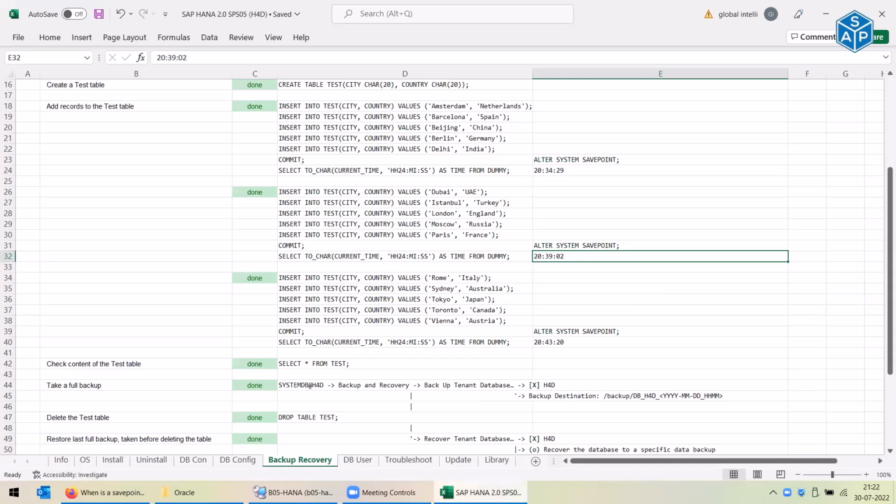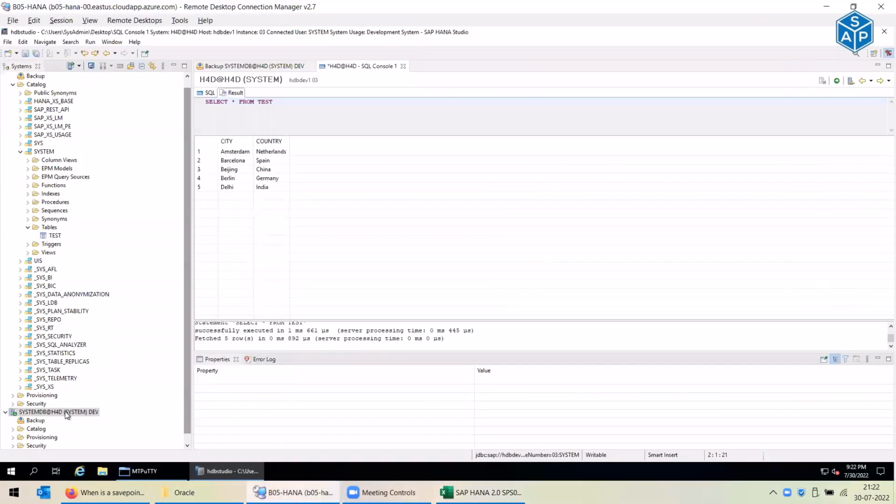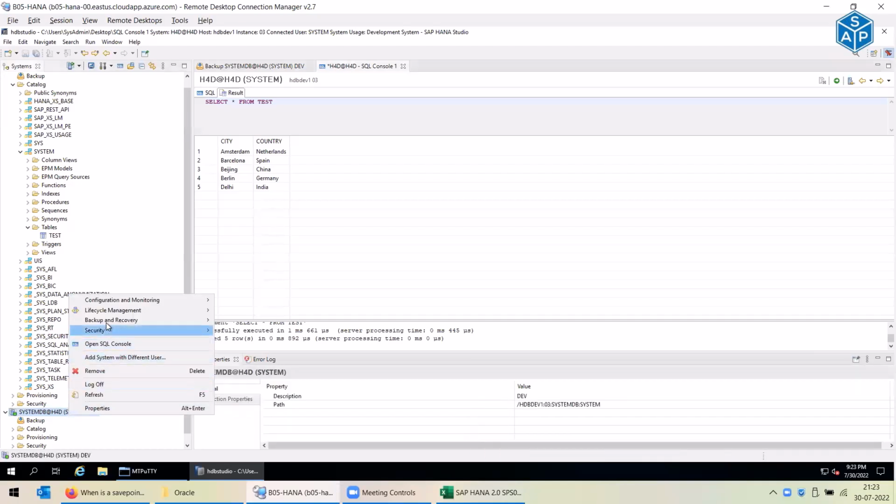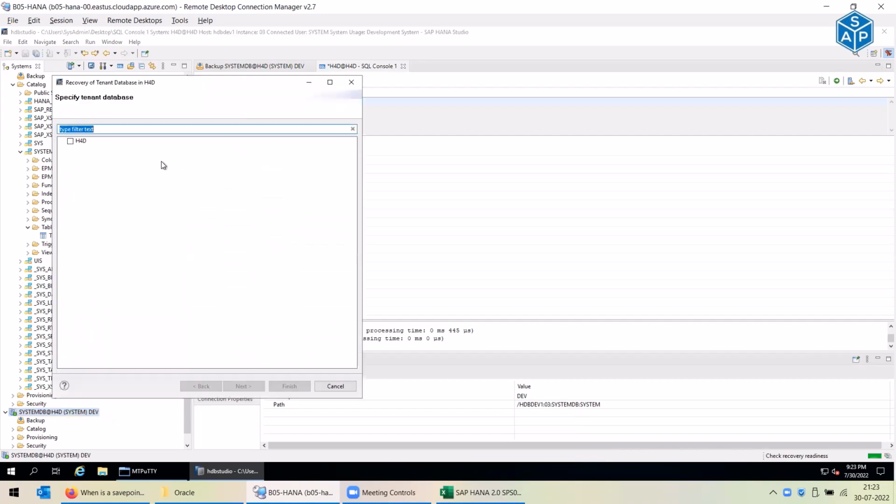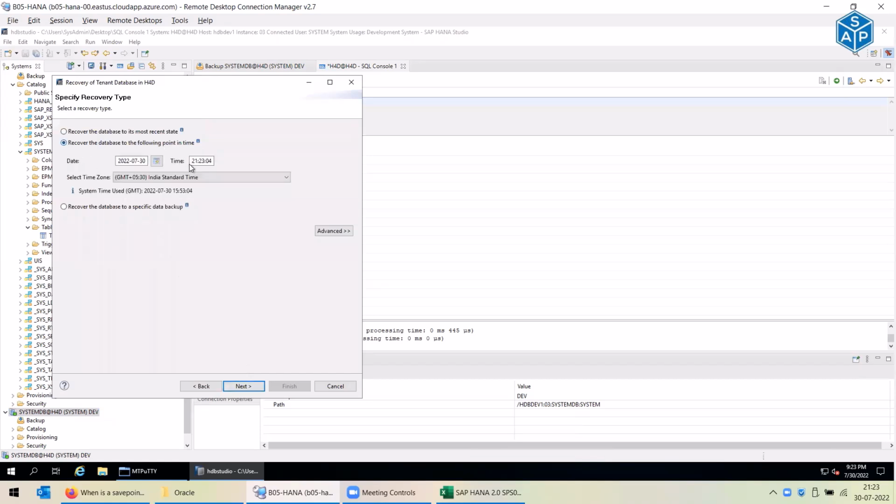Let me take it till a later time. Right click, backup and recovery, recover tenant database. Next, recover database to a point in time.